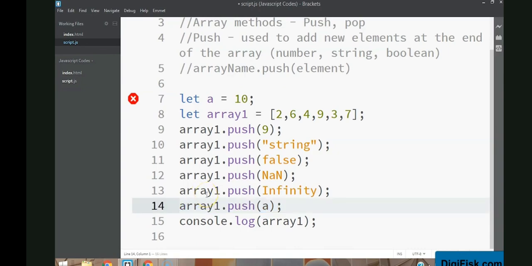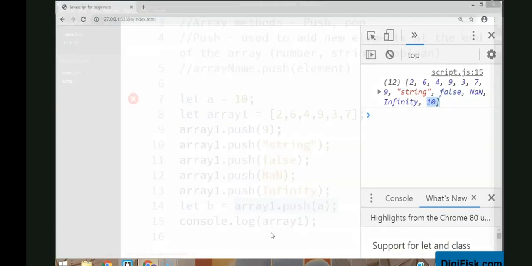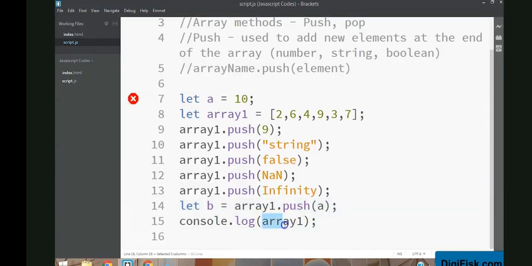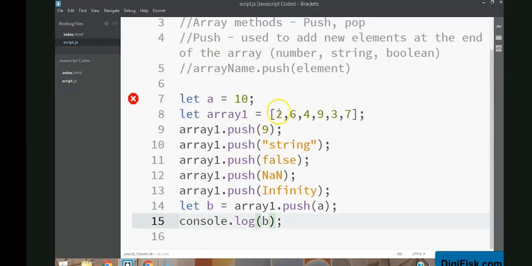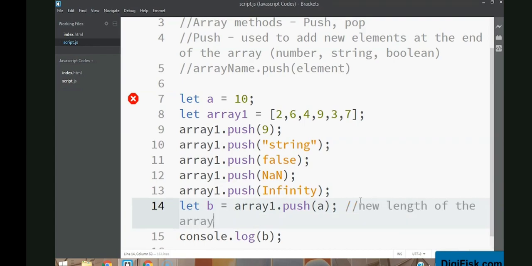If I say let b is equal to array1 dot push of a, and do a console.log of b, what am I going to get? I'm getting the new length of the array, because the length was 6 first, and then there's 7, 8, 9, 10, 11, 12. So whenever you assign a push statement to a variable, you get the new length of the array.